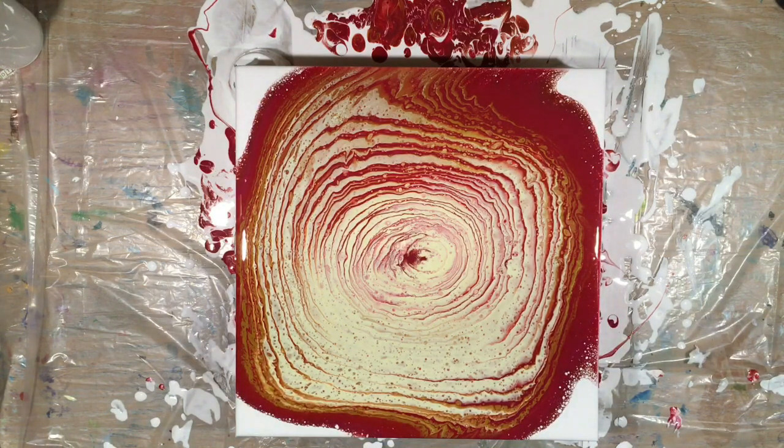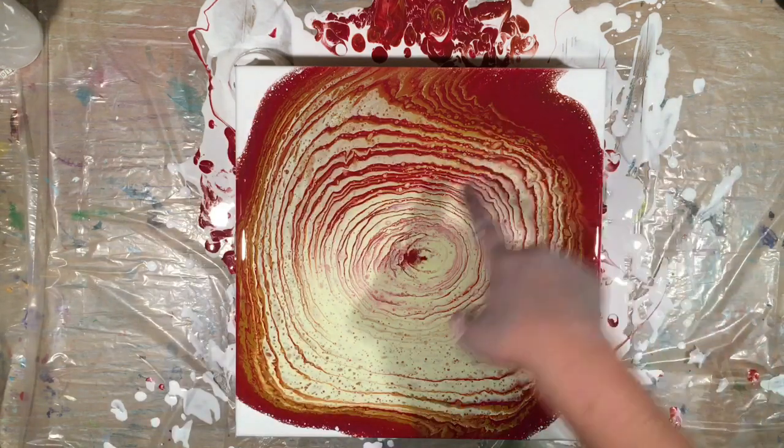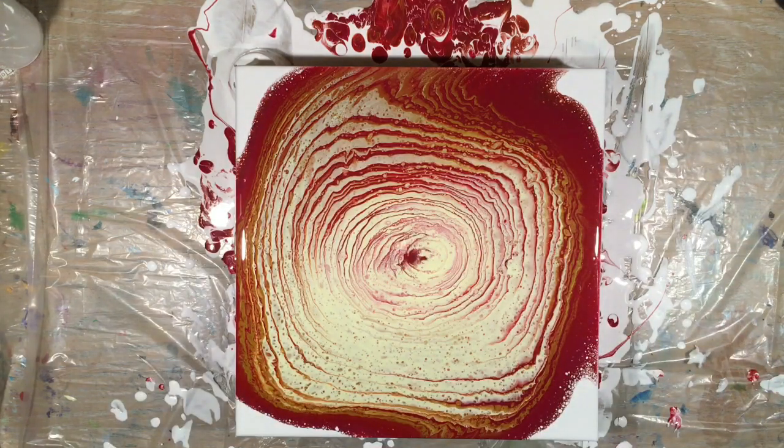Okay, and there you have it, my tree ring pour that is meant to look like a real tree ring. Now, it's all up to interpretation. All of my art is up to interpretation, and I'm absolutely fine. I think my art needs to be up to interpretation, especially when I'm at the wheel. But I'm going to tell you guys, I absolutely love this one. I think in my mind's eye, this came out the way I intended it. It is, in fact, a tree. It looks like someone went and cut a tree in half, and that's how old it is, and I really, really enjoy it.